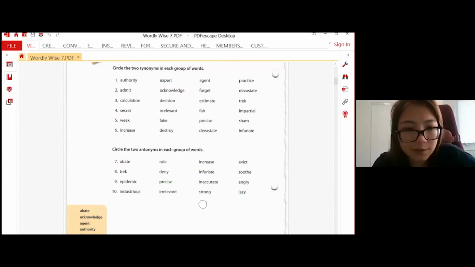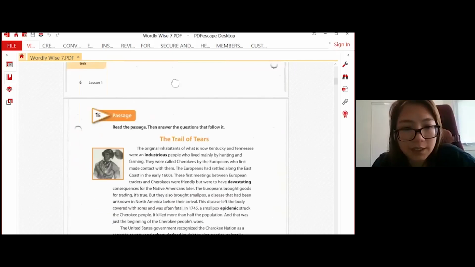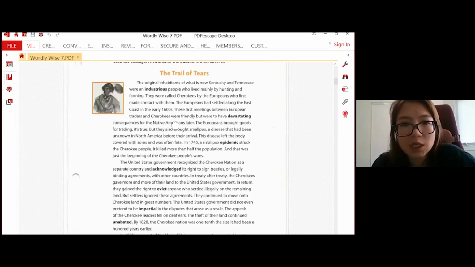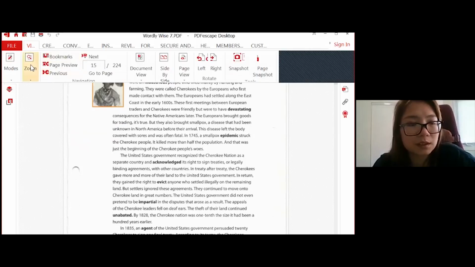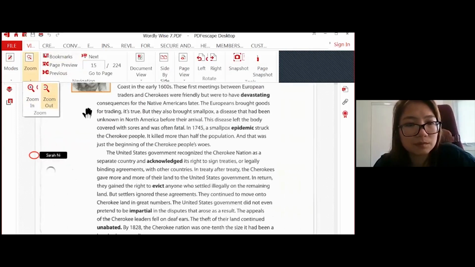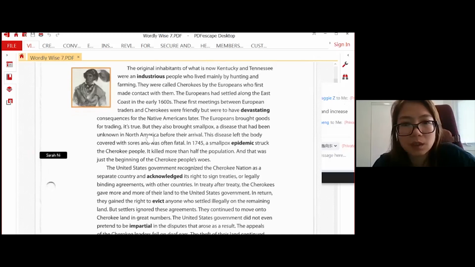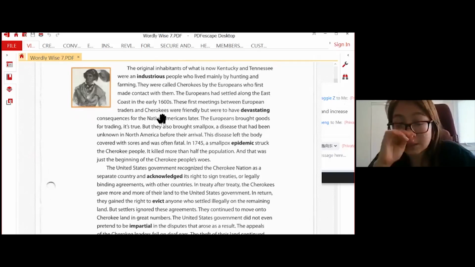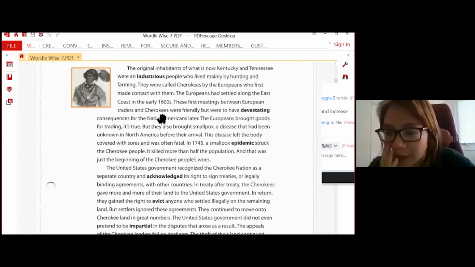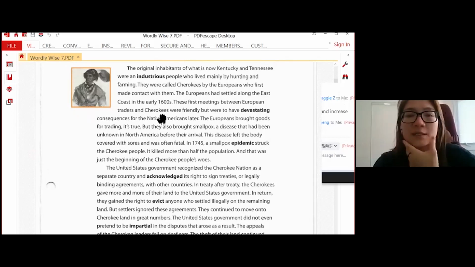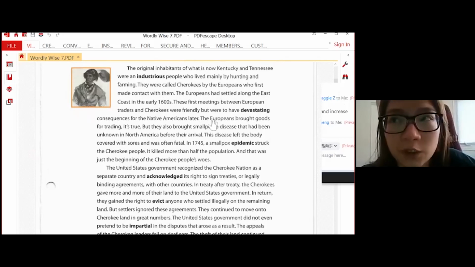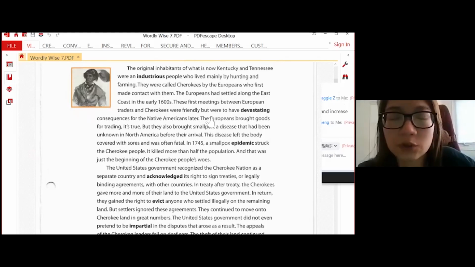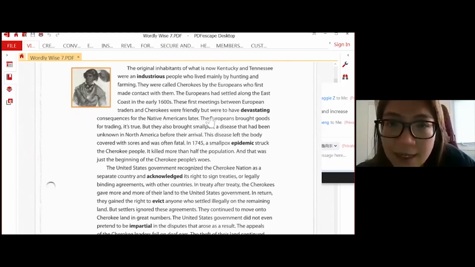All right, next part. All right, so we got to read this passage. So you guys, I'm going to make it a little bit bigger for you. I know some of you are a little slow readers, so I'm going to read it a little slowly for you guys. I'm going to read it one time for you all. I'm going to leave it on for a couple more minutes for you to understand, go through it again. And then we're going to answer questions at the end, okay?